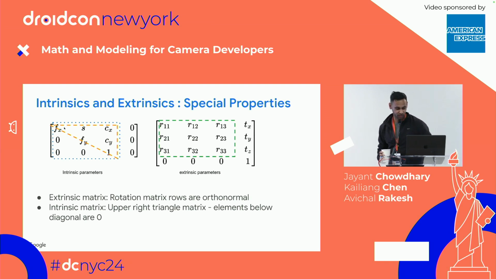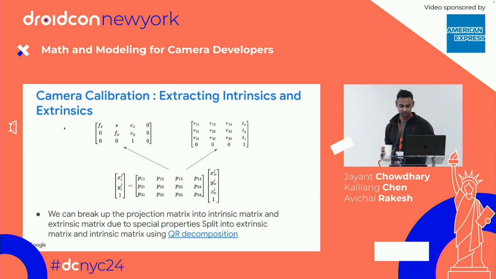Taking these two facts into account, it turns out that we can decompose the projection matrix that we found a couple of slides back into its intrinsic matrix as well as the extrinsic matrix. Now, how exactly that is done is a little convoluted and we're limited on time, so I'm not going to go into the details, but it's a process called QR decomposition, and I have a link here if you'd like to see the details. So from the larger picture, from one image of a well-known object and one camera, we're able to know the exact mapping from the world to something on the sensor. So that's what we figured out till now.